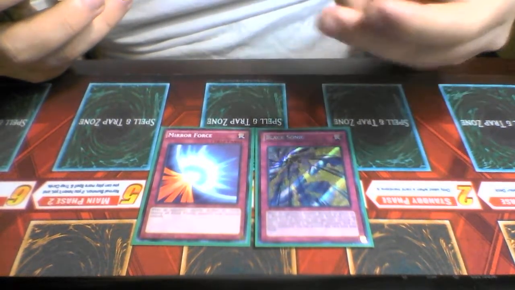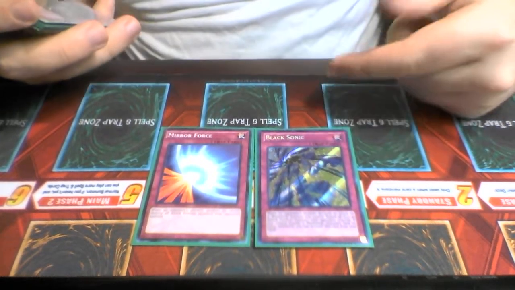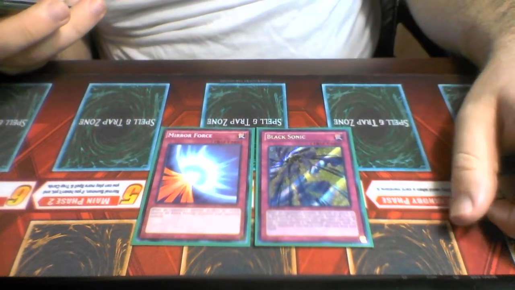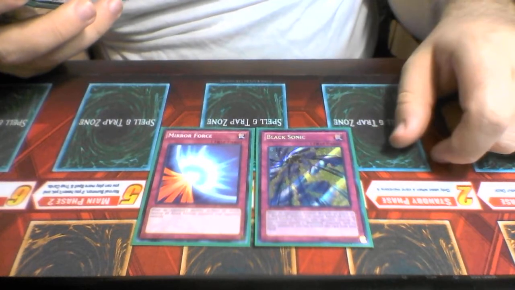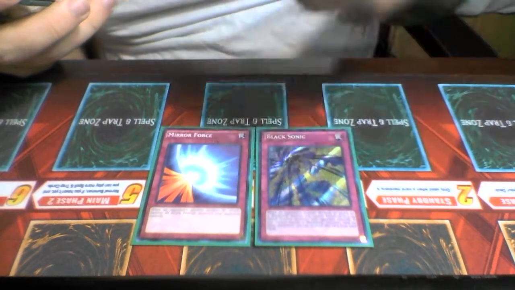I never think you should play just Black Sonic. While Sonic is really good because it's Deep Prison on steroids, you need a Blackwing. And if you're playing off the back of, let's say, they Raigeki you, this is just dead in the water. Where Mirror Force is never dead in the water. Also, they can't Mind Crush a Mirror Force out of a bad situation and hit both.